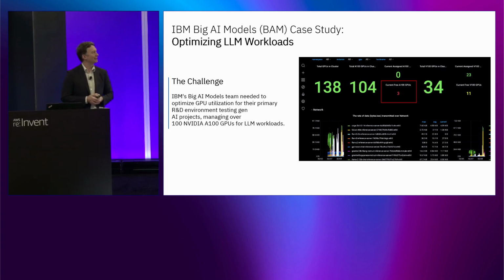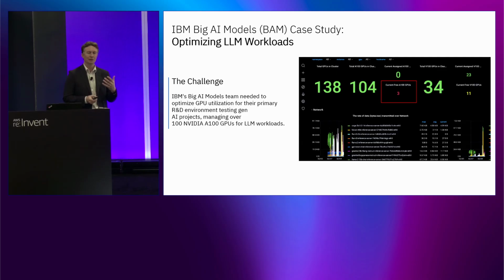I want to go through a couple of case studies that apply directly to some of this work that we've done. One of our internal customers is the Big AI Models team, or BAM for short, which supports the LLM behind watsonx. And really what they were looking at is they needed to improve their environment so that there was less manual tuning required to look after it. They had hundreds of containers, running Kubernetes, with around 100 A100 NVIDIA GPUs.